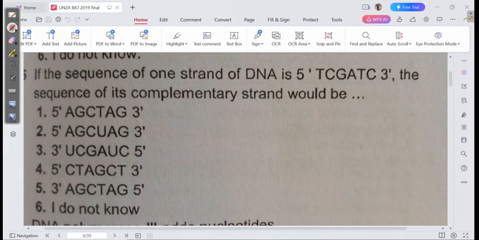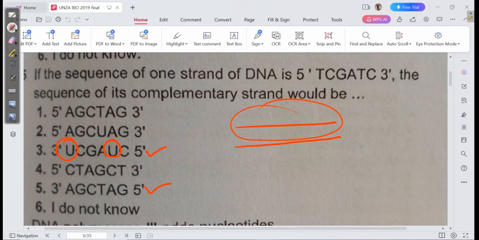Okay. So that's also a good question. So option 3, you use it when you're considering you are transcribing from DNA to RNA. So this will be RNA. The reason why it will be RNA is because you can see that there's uracil here. But here we are talking about the complementary strand within a DNA. So DNA, we have been given one strand. So we're looking at this other strand, okay? Complementary to this. That is why the correct answer will be this one. But if they say RNA, the correct answer is going to be this one here, option 3. You're welcome.